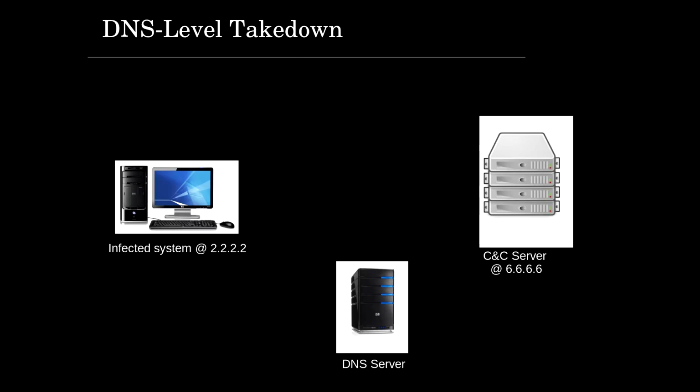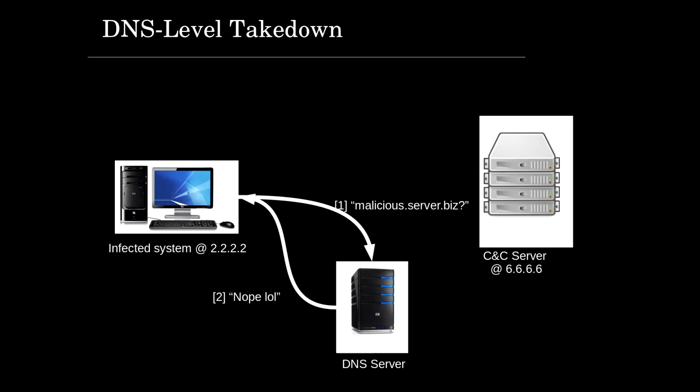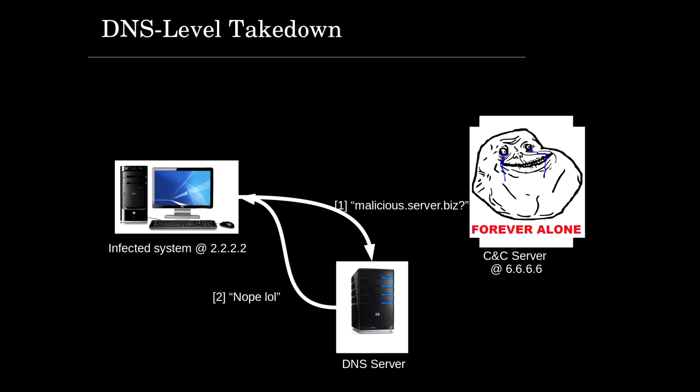And now the infected system, just as before, makes the DNS query to the DNS server and asks, okay, where's the IP address of my CNC server? And the DNS server basically responds, go fish. Now the CNC server just stands there, fully functional, waiting to send commands, and it stands there and it waits and it waits, and that's not very good for the campaign.